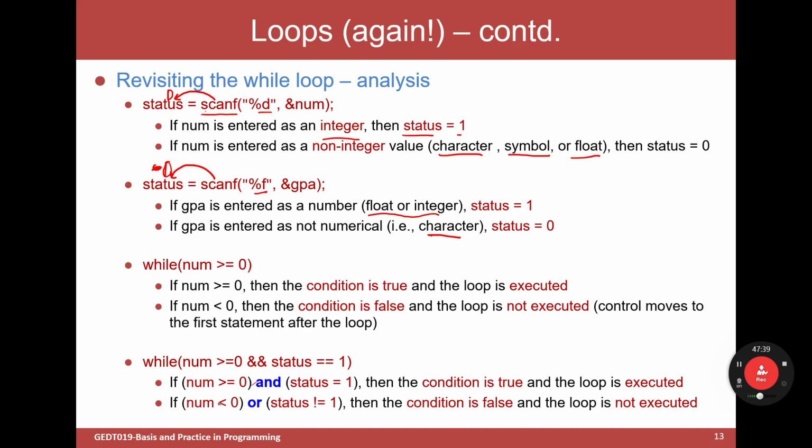And this one here is the while loop. So number, and this one means if number is more than 0 and status is equal to 1. This is the meaning of this one. So both of them must be true. In this case, the loop will execute. But if this one is false, or this one is not correct, no execute for the while block.